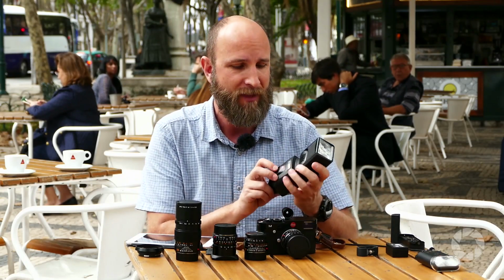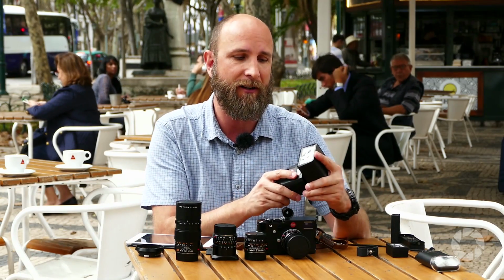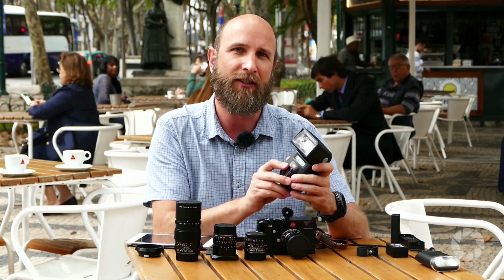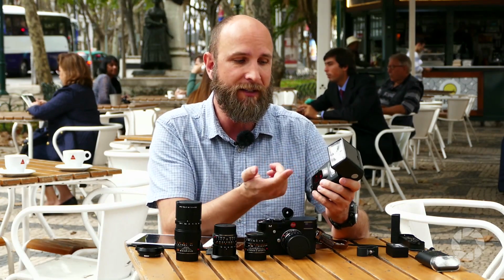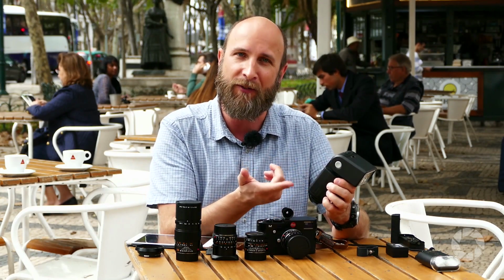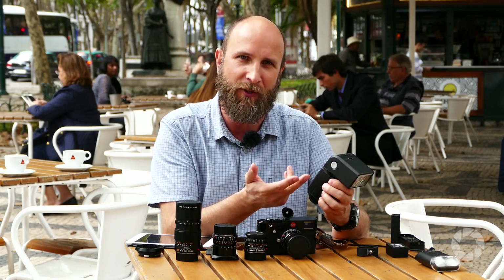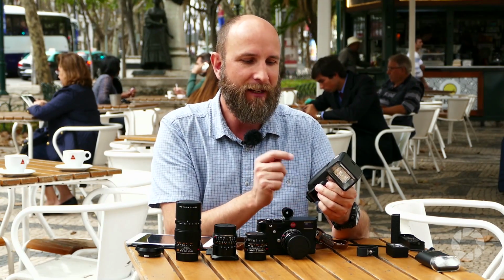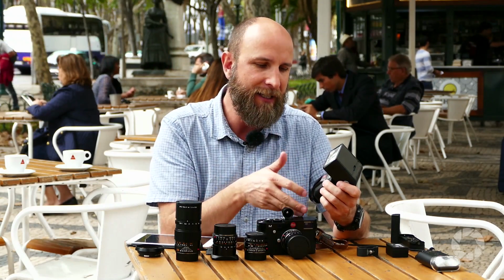I did, however, meet a person in Germany who was selling their no longer manufactured Leica SF58. Now this currently was the only large speed light that was made for the Leica M system, and so I got it used from a friend in Germany, because you can't buy these anymore unless you're lucky enough to find one at Adorama used.